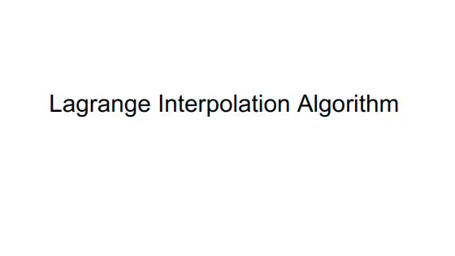Today we are going to discuss Lagrange's interpolation algorithm. Lagrange's interpolation formula finds a polynomial, called the Lagrange polynomial, that takes certain values at an arbitrary point. It is an nth degree polynomial expression of the function f(x). The interpolation method is used to find new data points within the range of a discrete set of known data points.